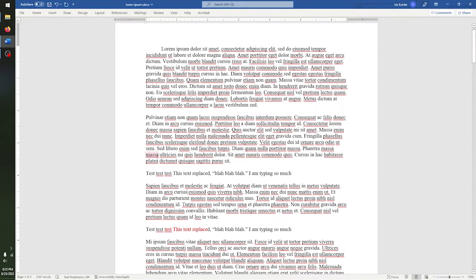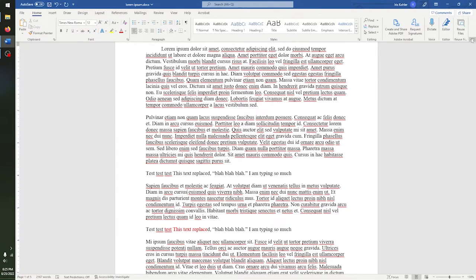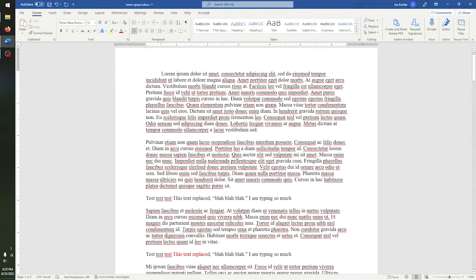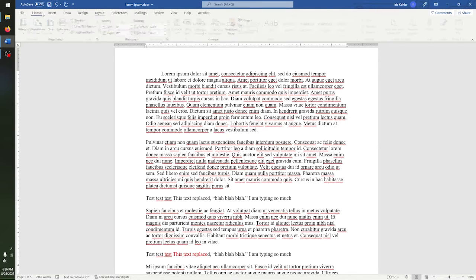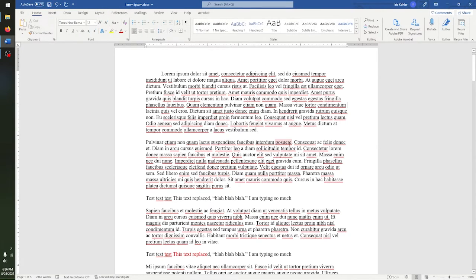And then when you click away, that menu will go away again. You can pin the ribbon if it is not visible by default and you want to keep it open. You can pin it and the ribbon menu will stay open. Now inside the ribbon menu, you have these different categories: home, insert, draw, design, layout, and so on and so forth. And you will learn what all of these are as we go through the Word curriculum. And you'll also see a ribbon menu in Access and Excel and PowerPoint.